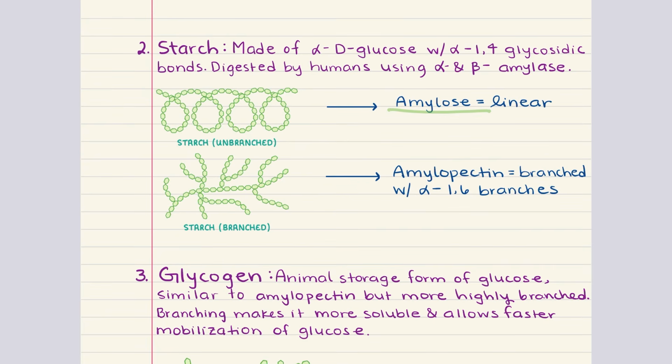Amylose is a linear glucose polymer that's linked by alpha-1,4 linkages. Amylopectin is branched, and the branches form alpha-1,6 linkages. Starches like amylose and amylopectin are broken down by enzymes in the body. These alpha linkages are digestible by humans using enzymes called alpha amylase and beta amylase. Alpha amylase cleaves randomly along the chain to yield shorter polysaccharide chains, maltose, and glucose. Beta amylase cleaves amylose at the non-reducing end of the polymer to yield maltose.